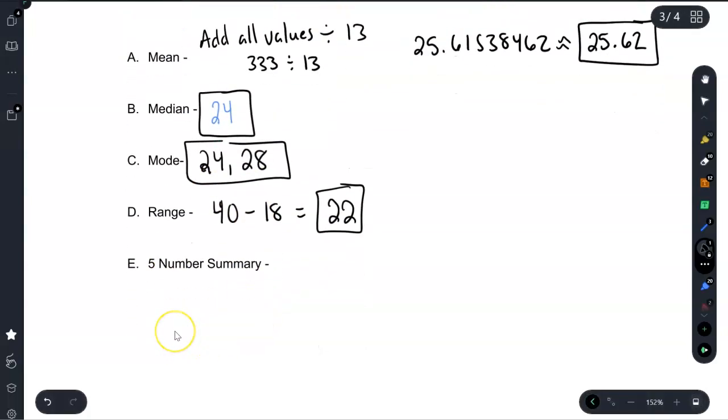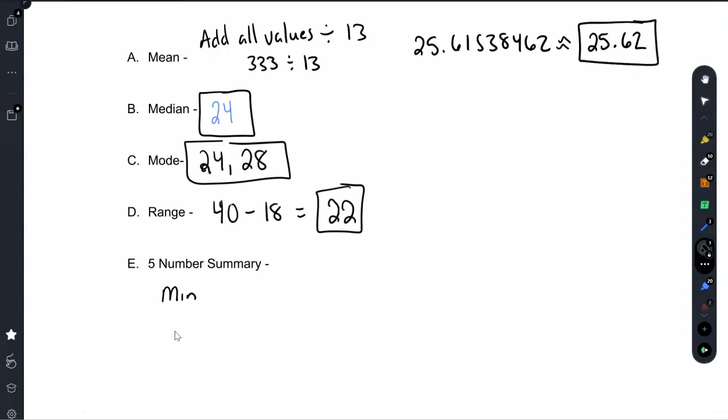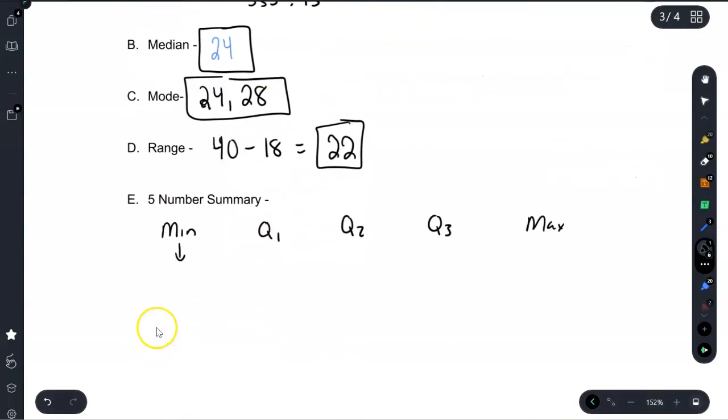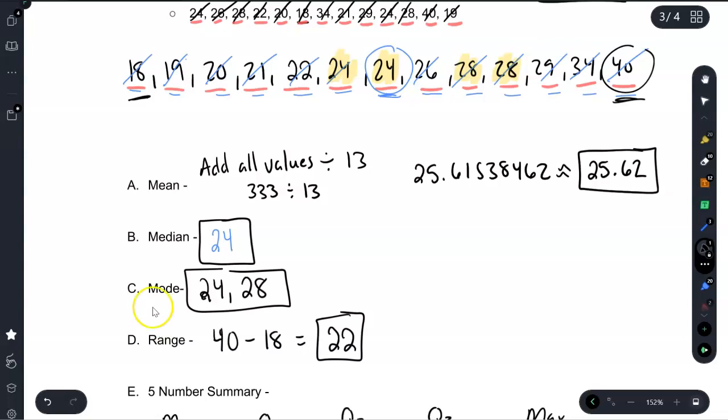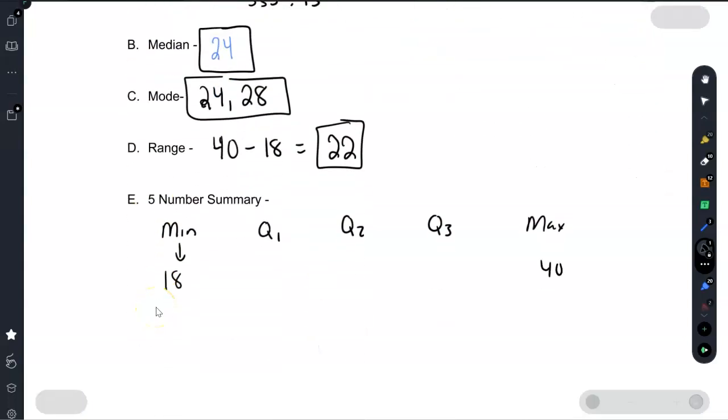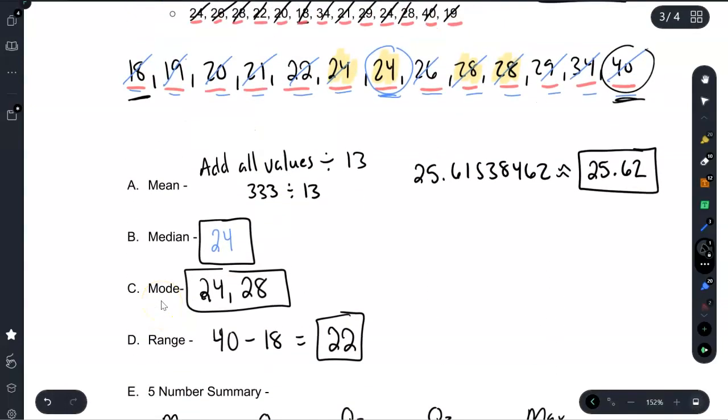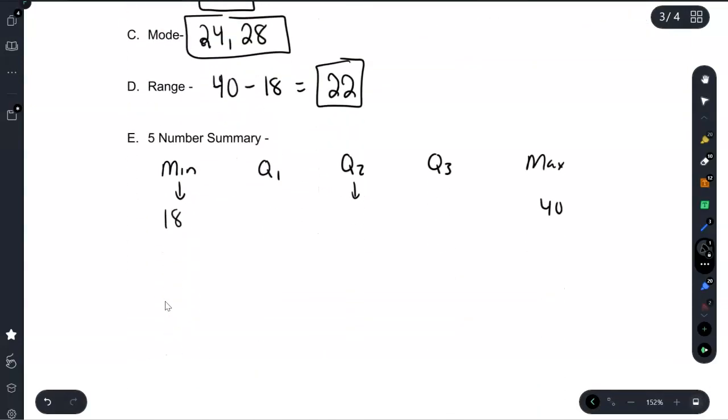All right, so the 5-number summary is going to be a little bit different this time with how we calculate it. And this is what I meant by having an even number of values. So I have min, I have my max, I have Q1, I have Q2, and I have Q3. All right, so we said that the min is always just going to simply be the min. I'll scroll back to the top. I have 18 was my lowest number. My max was going to be the value over here, which is 40. And Q2 we know was the value in the middle. So the middle value was my median here, 24.